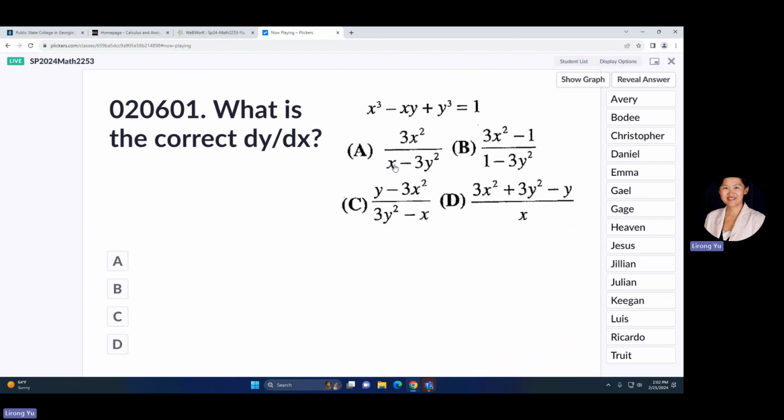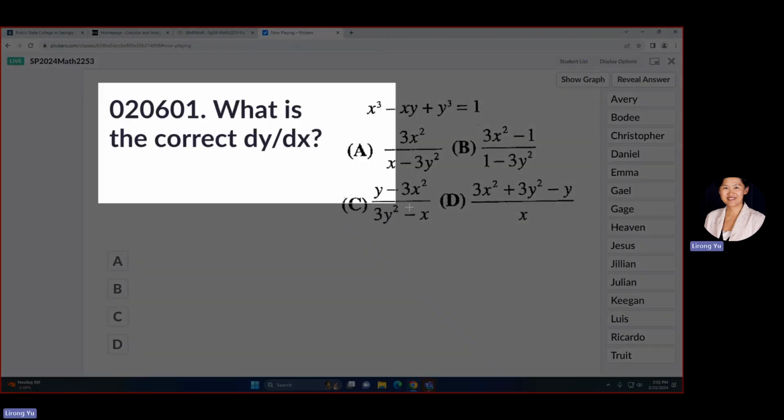So it's very common for us to just go ahead and differentiate both sides of the equation in order to find the derivative. So we don't have to determine the formula for y. We wish to find a formula for y prime. dy/dx or y prime is basically the same thing. Try to do it yourself, and then we can compare if we have different answers.